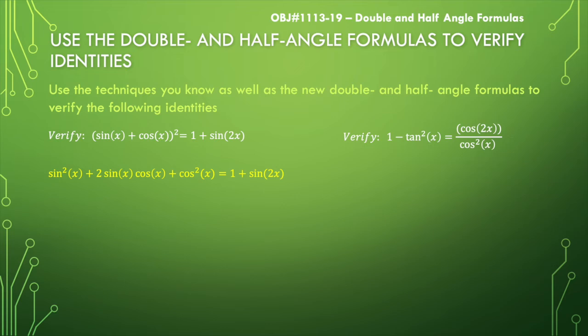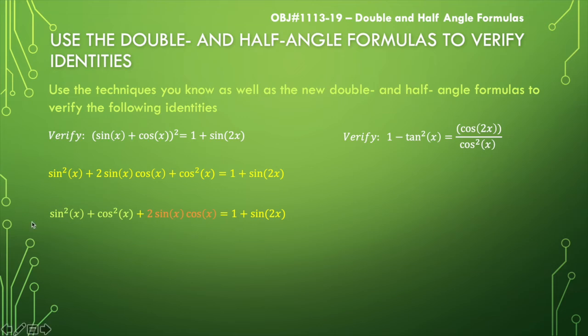Now, if I'm looking at that left-hand side, I see a couple of things that are squared, which always means I want to think about Pythagorean identities. Let's go ahead and put those two things together and then think about what it looks like. Let's just switch the order of these two things. Sine squared of x plus cosine squared of x plus 2 sine x cosine x, and set that equal to 1 plus cosine of 2x.